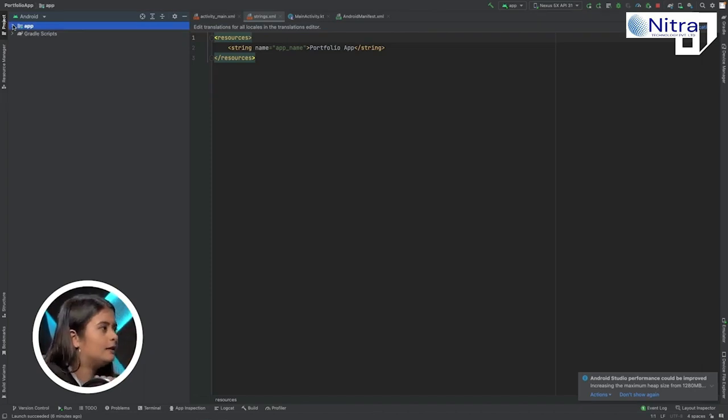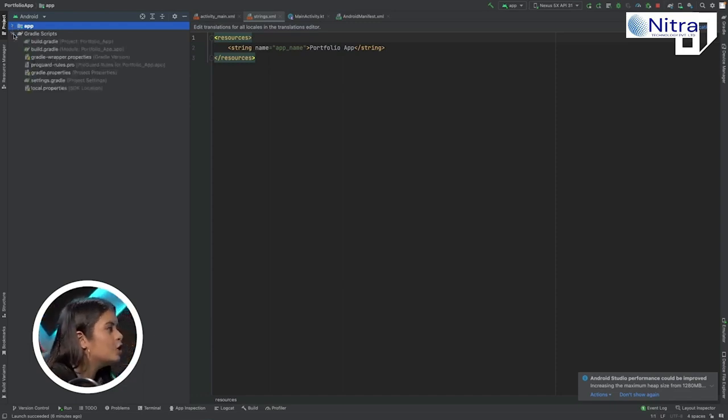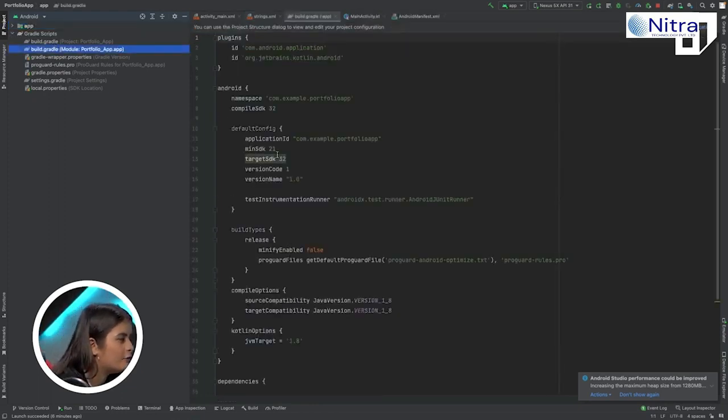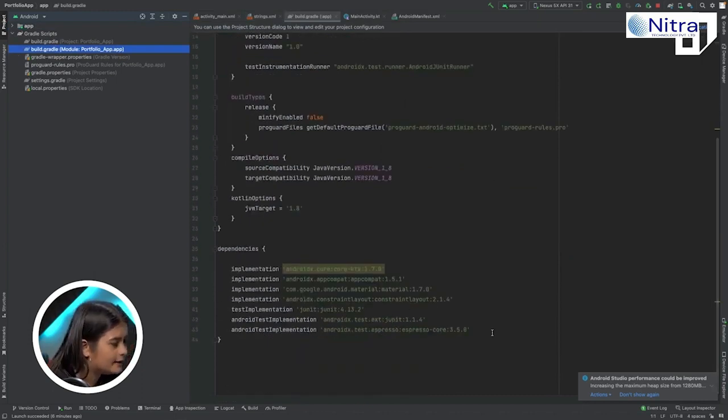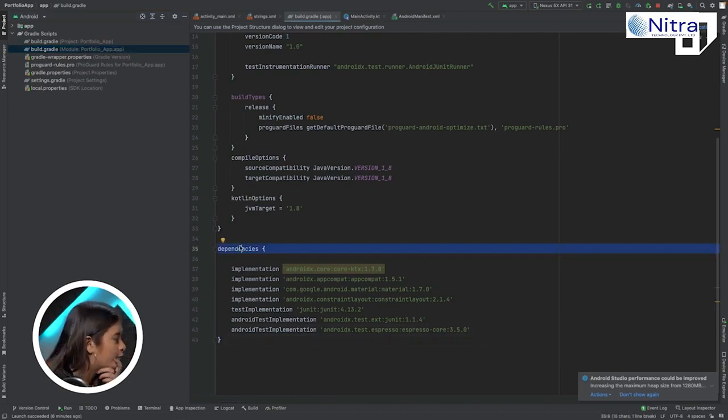The Java source code part, the UI part, drawable is there. Most important is your .kt, that is the Kotlin file, or .java, and .xml, okay? And this is the Gradle script. You won't need this much in the beginning. This is a very beginner tutorial, right? But let me help you understand a few of the things. If you are using any third-party dependency, you will add all those here in the dependencies part. Let's say you have to enhance the UI part, you have to make your application look very beautiful, you are using some third-party library, so you will add all those here.